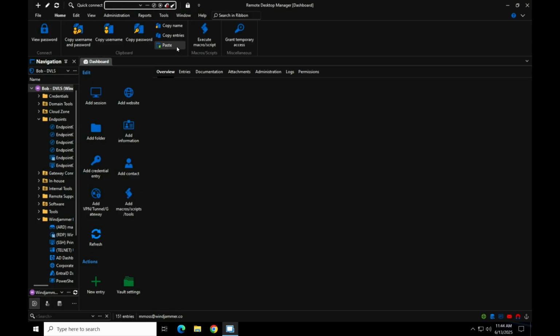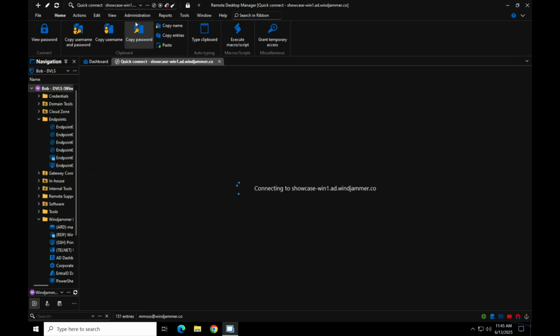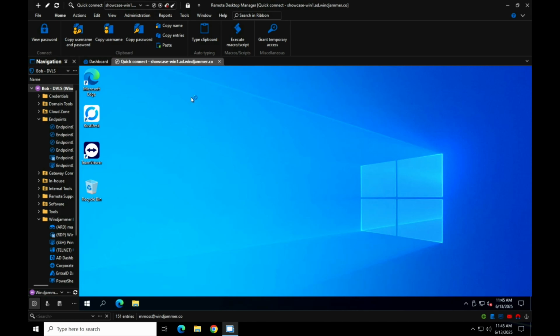The Quick Connect feature can be found up here at the top and is a way for people to perform ad hoc connections on the fly. So let's say you are in desperate need of a connection, but you don't have the entry and you don't really want to create a dedicated entry for this connection. You can simply add the host, which I've already pre-added here. Whenever you add in a host, it will add it in automatically for you in this list. So simply add the host and then click enter, and it should connect you right away.